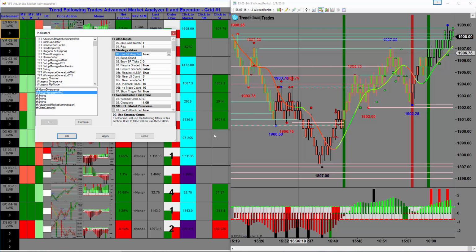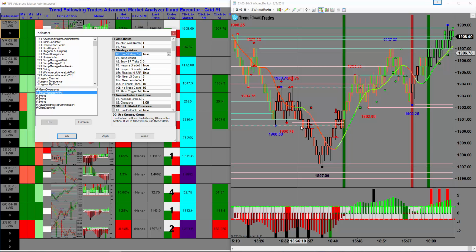Or the order button, you can right click on, which means you're only going to get filled at support or resistance if you want to be really picky and only get your very best fill. Or if the market's real fast, you can make it so that you only get filled at method entry. Or if the market's really, really fast, you can say, I only want to get filled at reverse Renko, which gives you the most amount of momentum confirmation in your direction, but also gives you the largest stop and the furthest distance away to target.